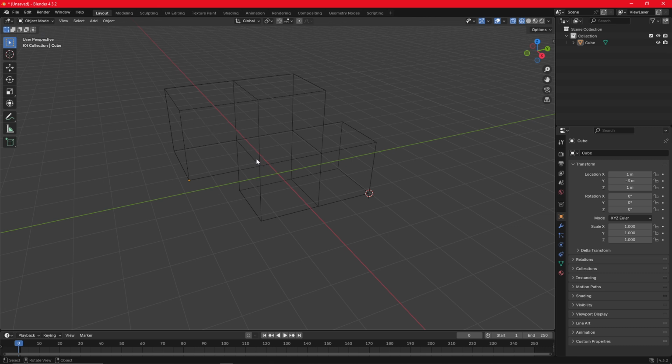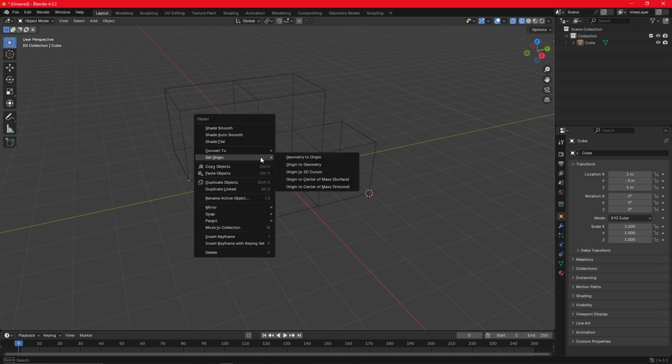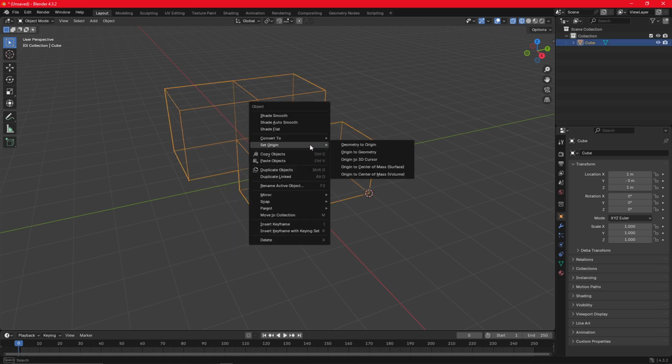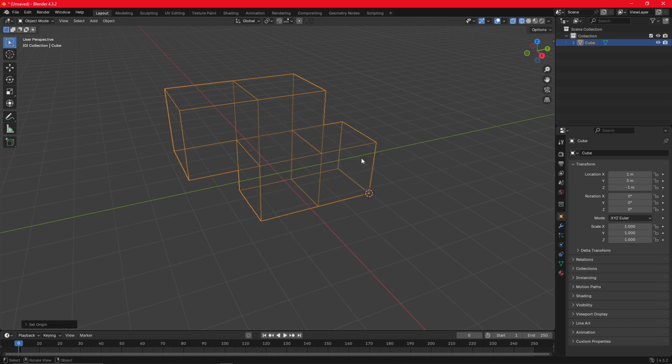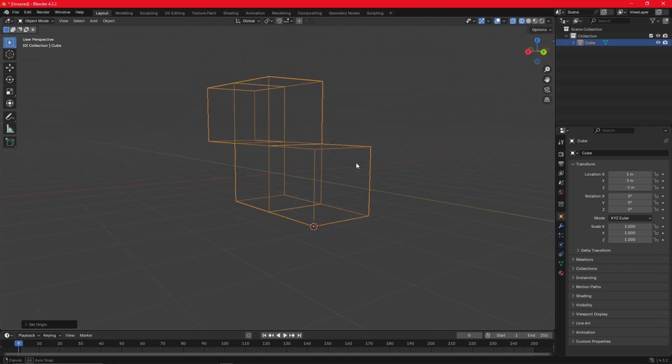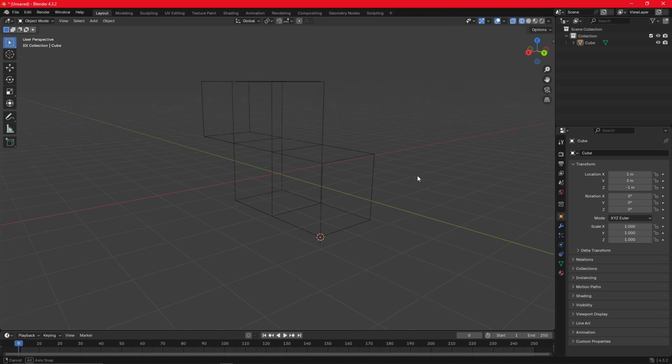Right-click on the object you've been working with. A contextual menu will pop up showing several options. Look for Set Origin in this menu. Finally, under the Set Origin menu, click Origin to 3D Cursor. What you've done here is just move the origin point of your object to wherever your 3D cursor was located. This is particularly useful when you want to pivot or scale your object with precision.